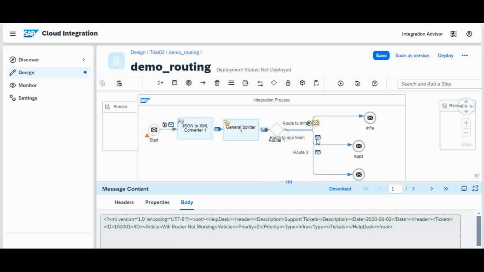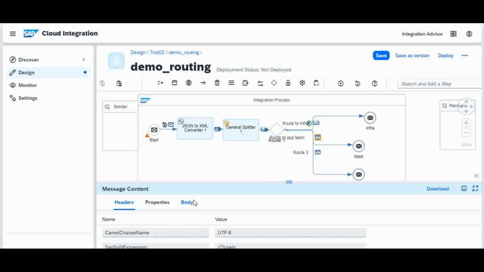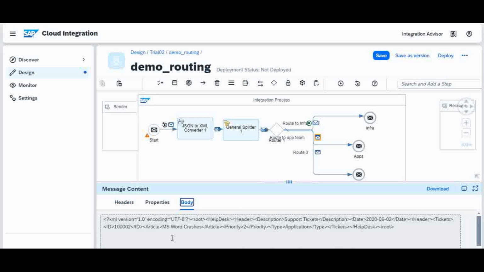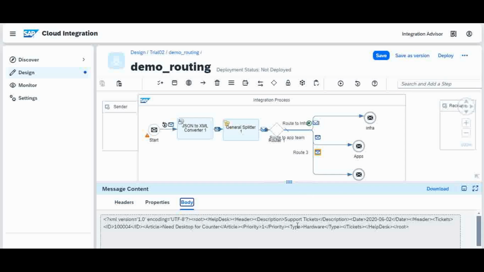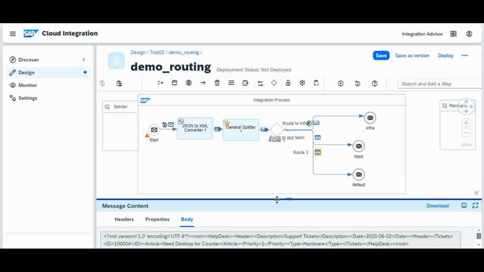Okay, second you have only one, you have application 2, and router 3 is the default. Whatever is missing or comes in the default is the hardware for us. Okay, that's it. This is how the routing will be implemented in the CPI.